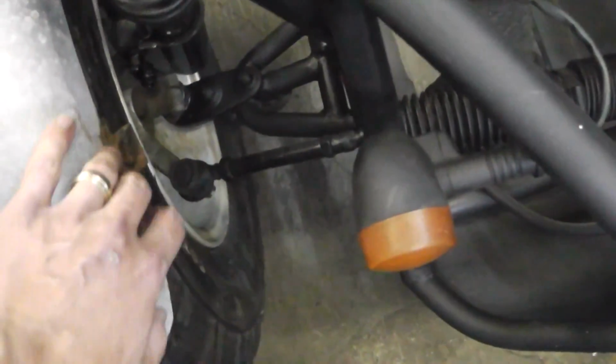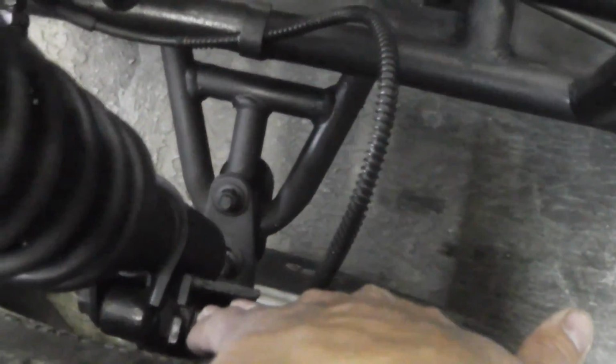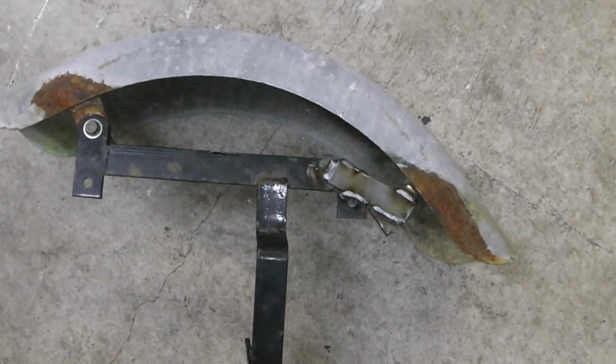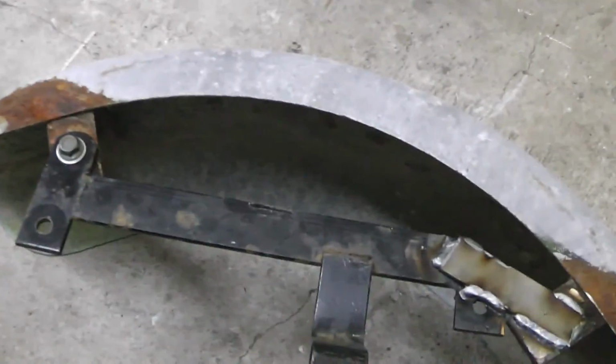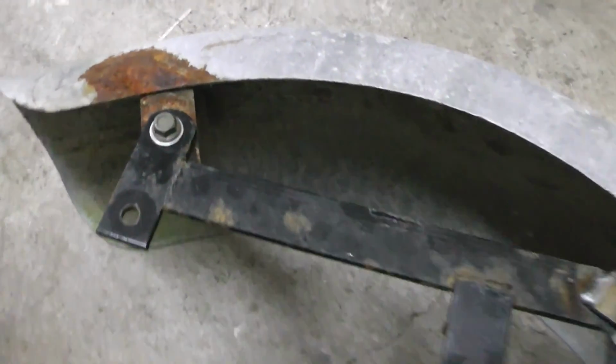So I gotta make the brackets for them. Basically, there was a bracket system before. This side still has a piece of it. This one broke off. This is it right here. It bolts on. The other side I have the whole piece. And I'll just come out here and branch off. After measuring, fitting, this is what I came up with for the proper angles and a good look.